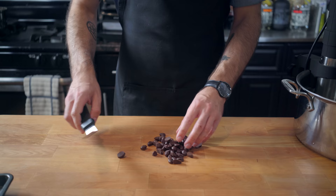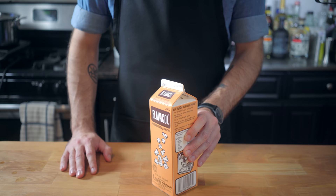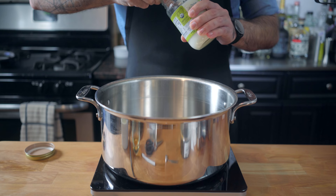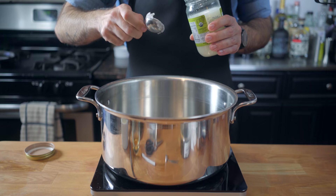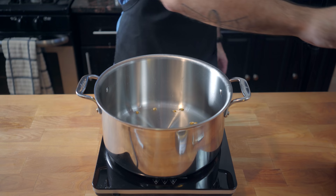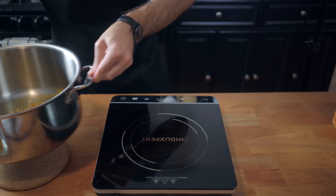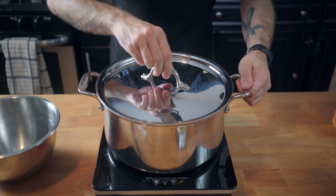It's a little-known fact that milk chocolate tastes like garbage. Now, how do we make movie theater-style popcorn at home? The answer is simple: the sinister-sounding popcorn additive Flavacol. This stuff is available for about ten bucks on Amazon and will last forever. We're going to start with three tablespoons of coconut oil in a large stockpot, using a few kernels of popcorn as our temperature indicators. When one pops, it's ready to be taken off the heat. Add a third of a cup of popcorn kernels and a heaping teaspoon of Flavacol. Give it a good mix to make sure everything is well combined.